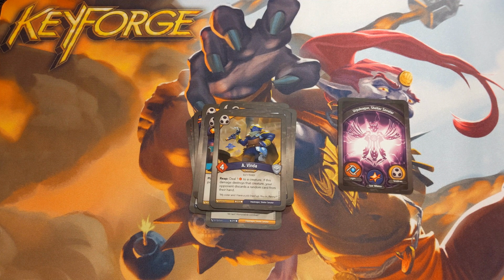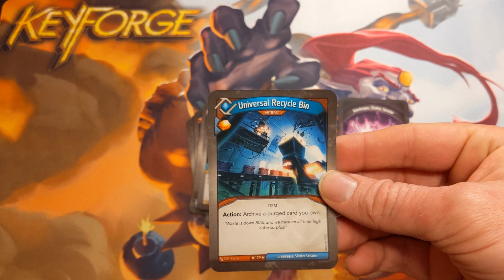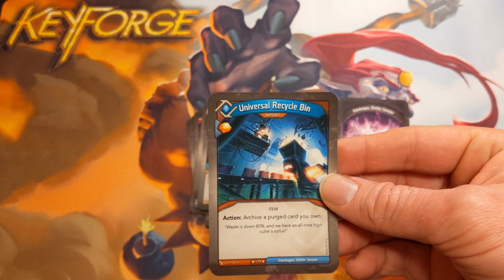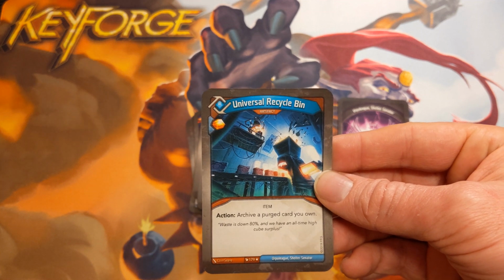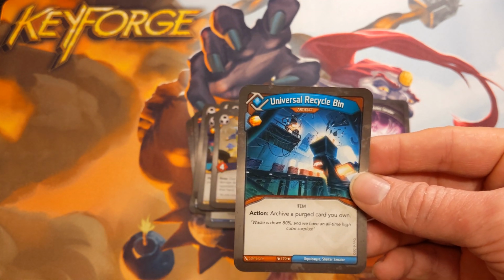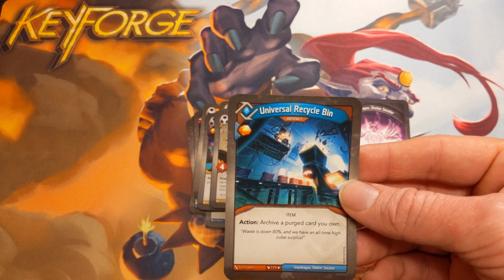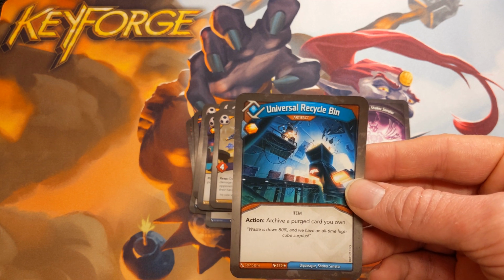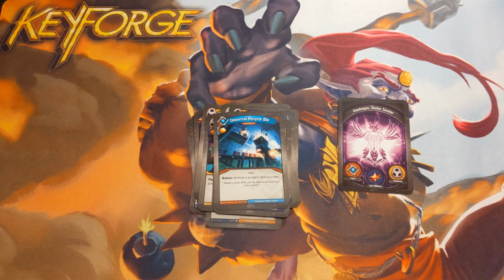Now we're into Logos. First we have an artifact, Universal Recycle Bin. It gives you an amber when you play it, and then it has an action, archive a purged card you own. So if you end up getting cards purged, which won't happen in this deck it appears, but if your opponent does it, then you can go and use this card to get those cards back one at a time.